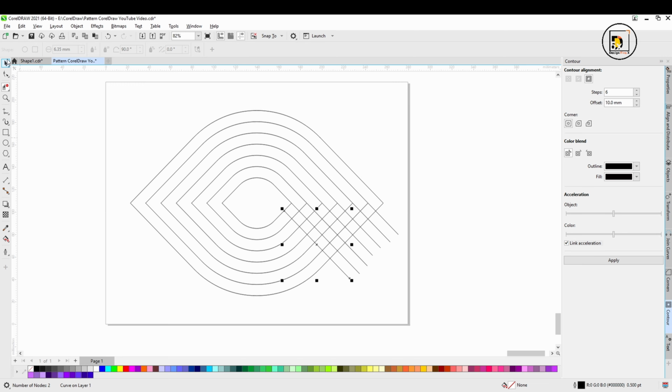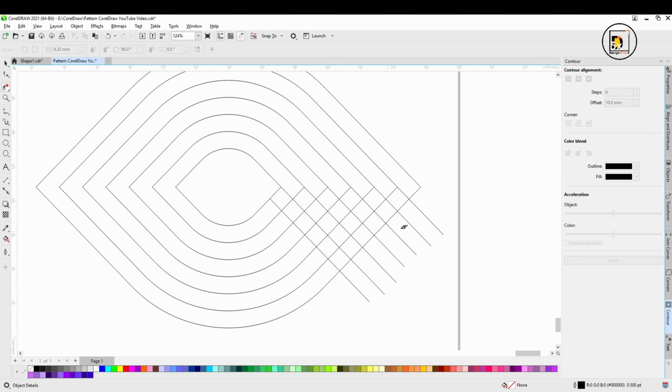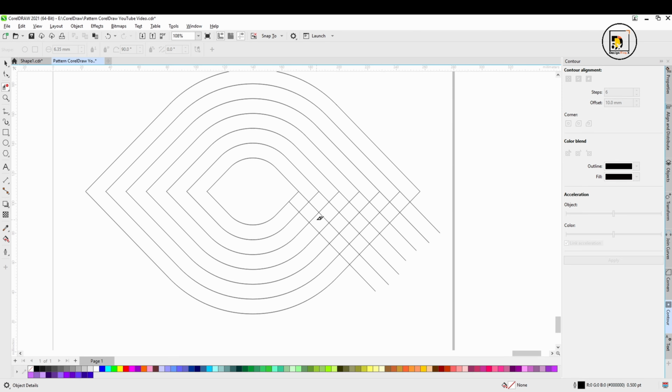Let me unselect this one. Usually when you hold and drag, you take the shape of a rectangle, but if you hold Alt and drag, it will give you a freehand selection. Same, hold Alt and drag, like left click together. The same, we do all these.